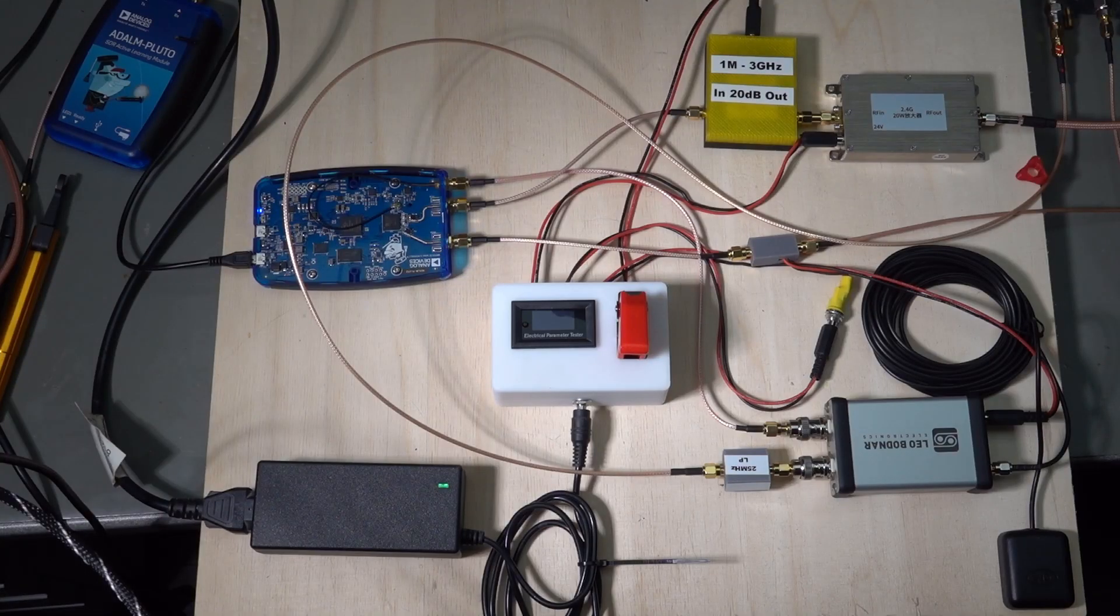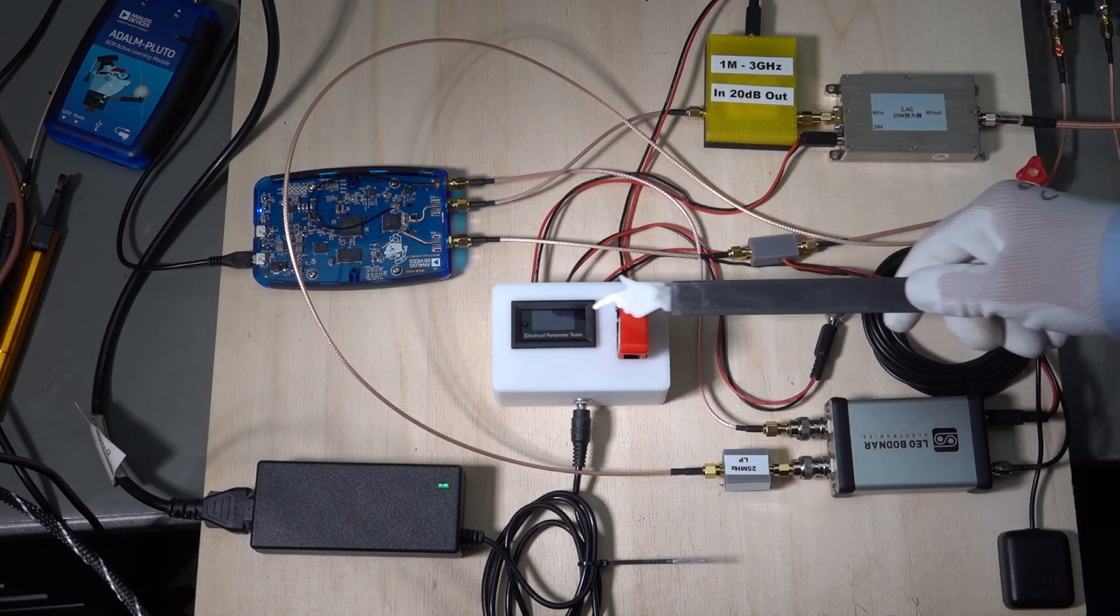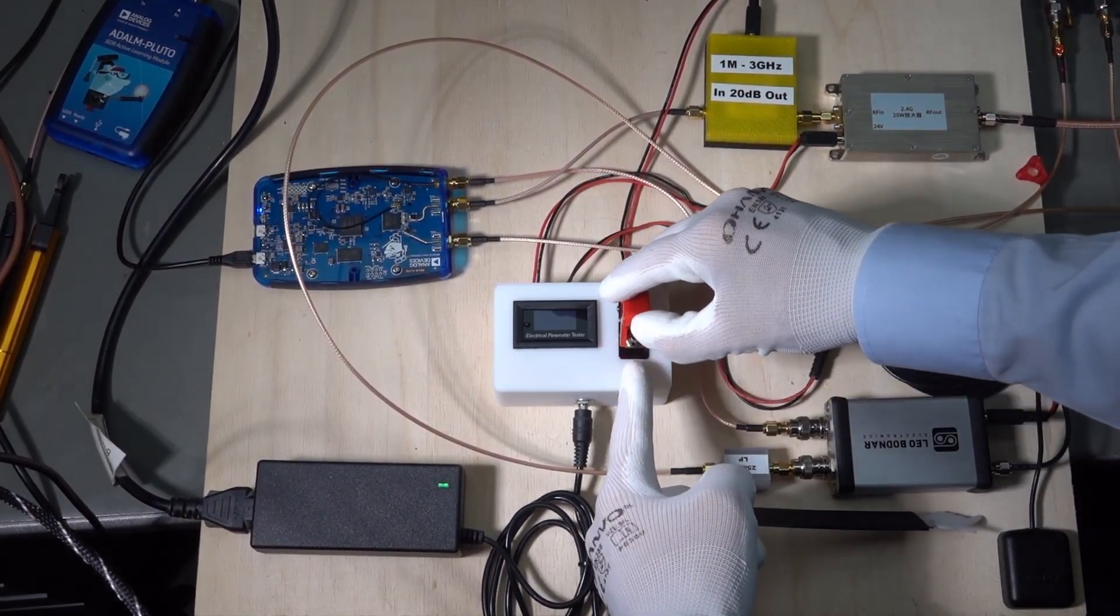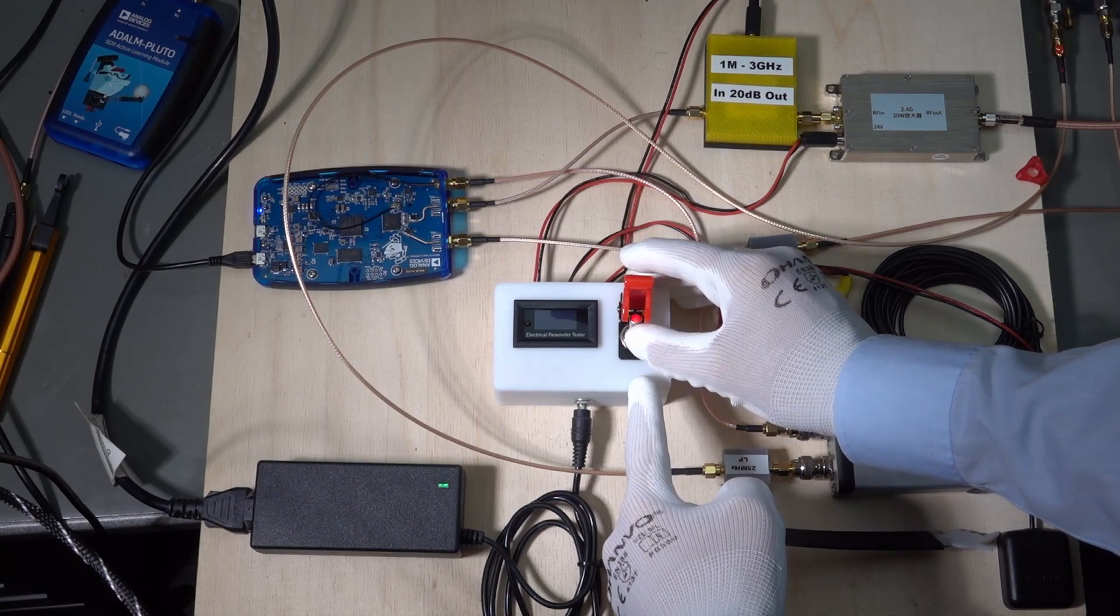Now it was time to put all components in place. I used the wood board concept, where I glue the main parts in place and connect them using coax and other cables. I also added a power distribution box for 12V. And because this project is closely related to rockets, I thought I add an appropriate main switch.